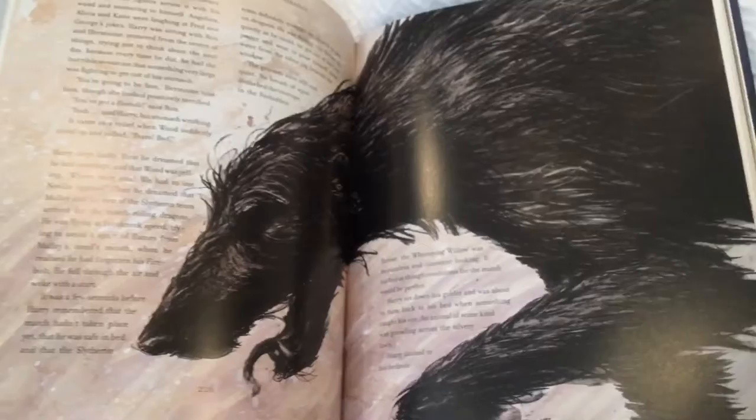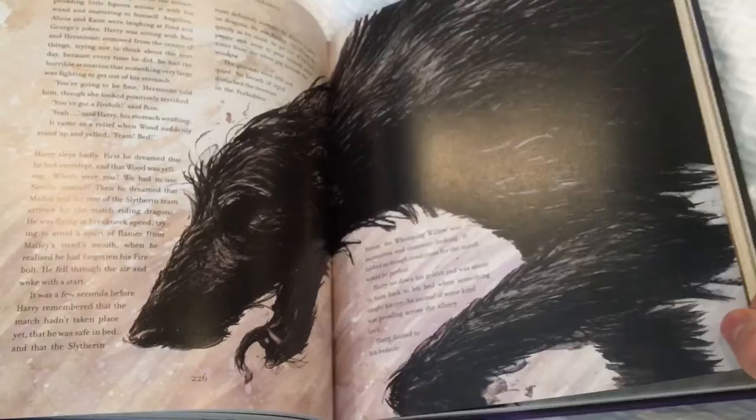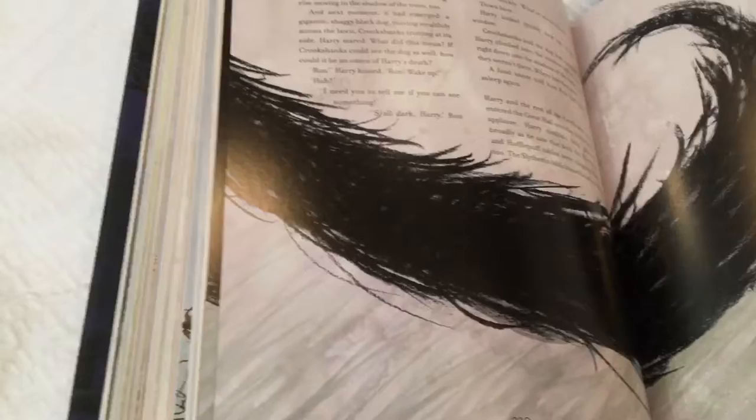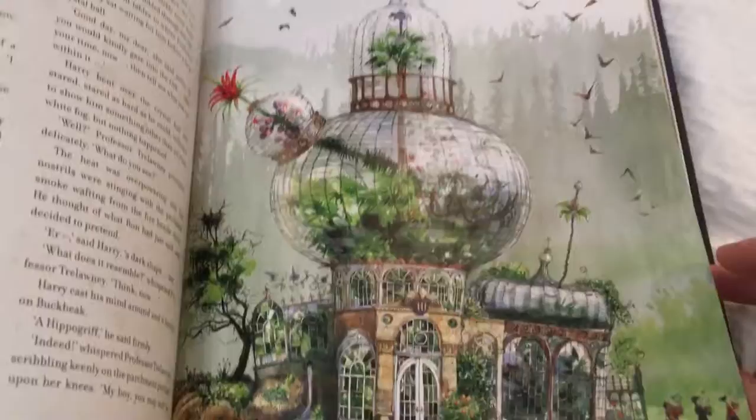Look at this. We've seen the Grimm twice — as a very light white sketch emerging out of darkness, and as a silhouette. Now Kay fills up four pages with this great charcoal drawing of a Grimm. Charcoal is this rich black medium that gets you everything from the richest black possible to all shades of light blacks and textures. The medium fits the illustration and the subject matter. This seems like maybe a herbology center — it just looks like a really wacky re-imagination of it for this book, so maybe that's Kay just playing with the ideas and changing it up from book to book.